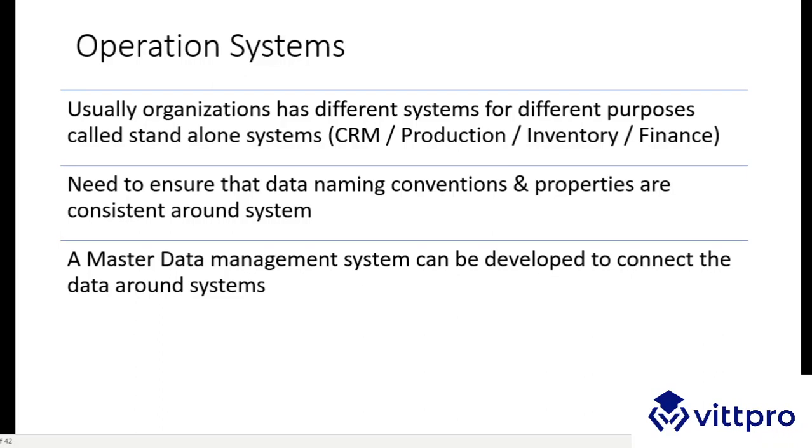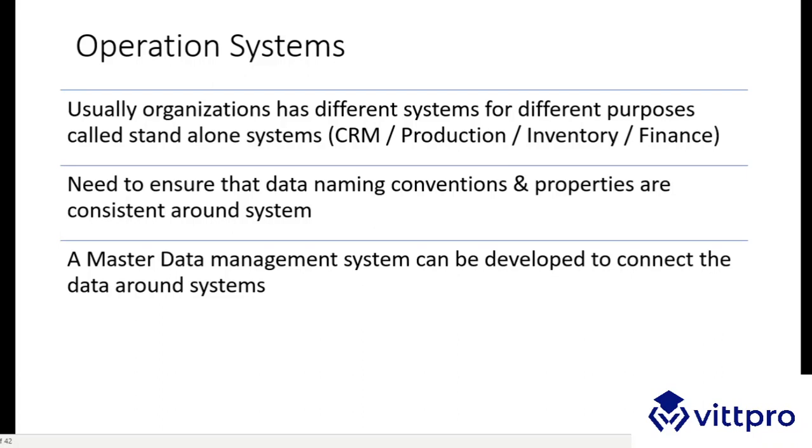So there may be a master data which says the customer name is A. It's called A dot one in CRM, is called A in finance, and is called A dot two in inventory management software. So this master data will tell how the different data fields are connected. If they are in different currencies, then the master data will convert them into one singular currency using a standard rate, which the users have to provide, and then combine into one database. So there has to be one master data management system as well.